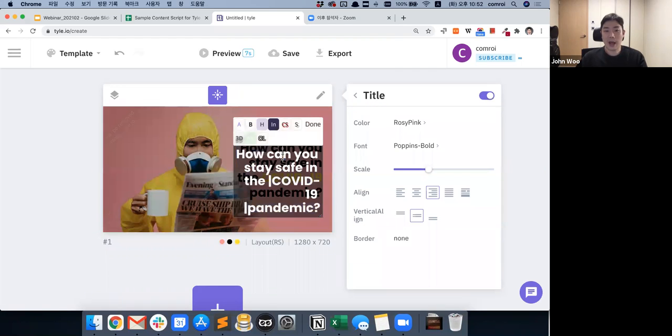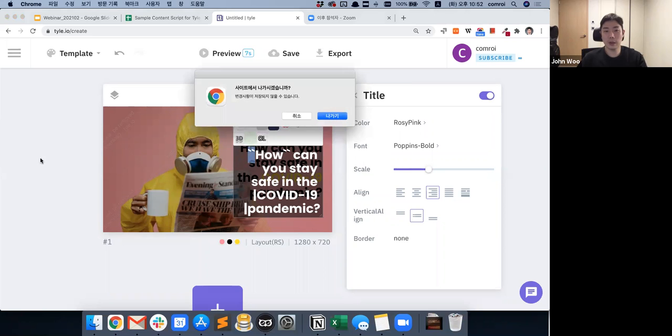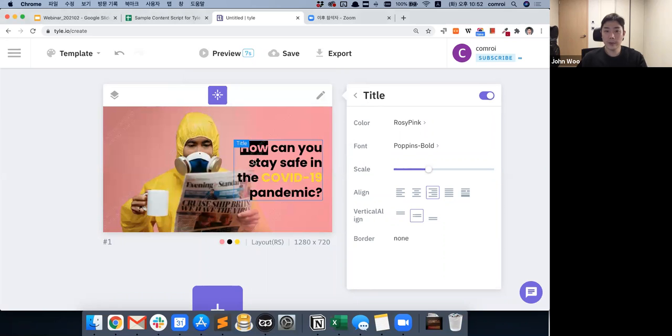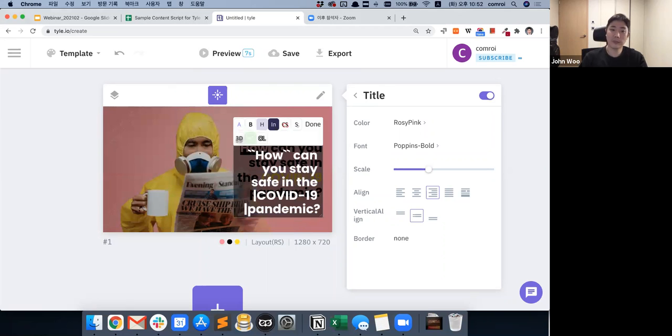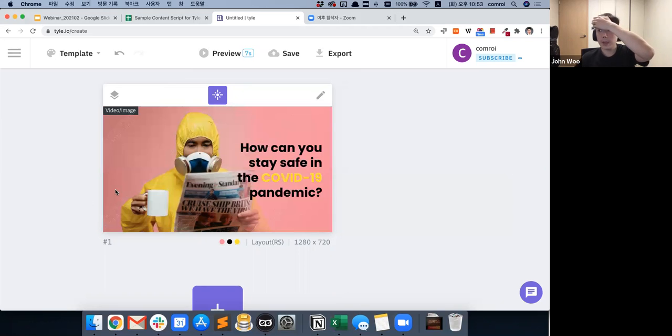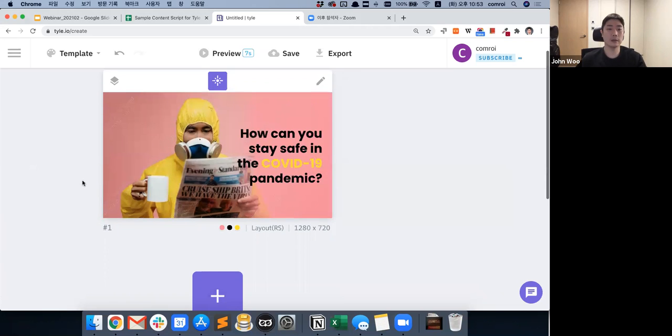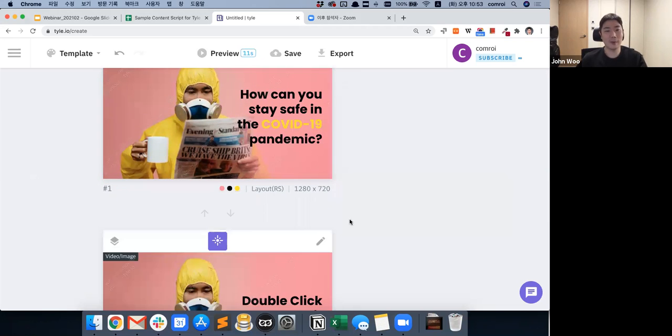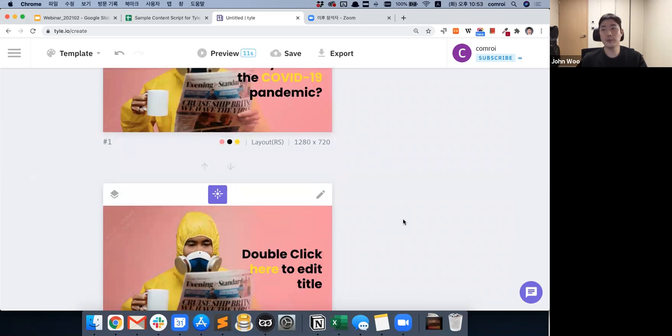Also, there are a lot of other text effects like bold, highlighting the background, inline background, something like that. What you can do is click this one, and you will see some special symbols. Sorry, go out, and you will see that the effect is applied. If you don't like it, just delete this symbol. This is the way you can make some color on Tile. I spent a lot of time on the first slide, so I'd like to move to the next slide.